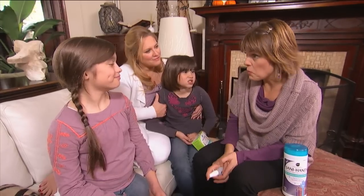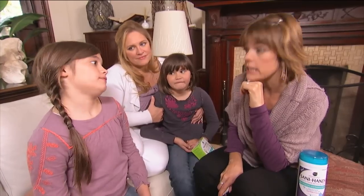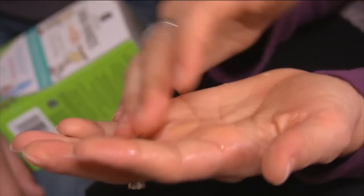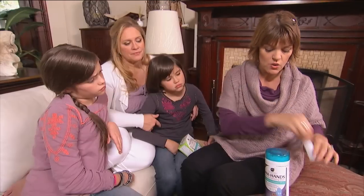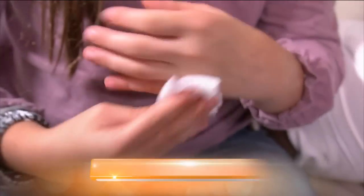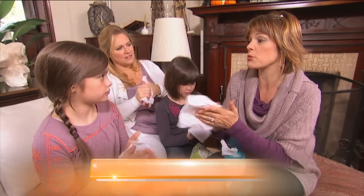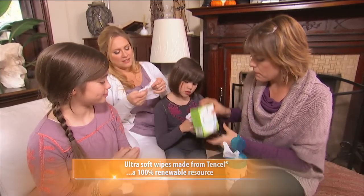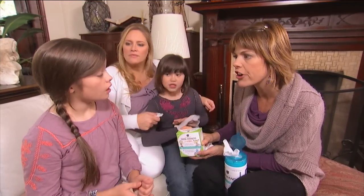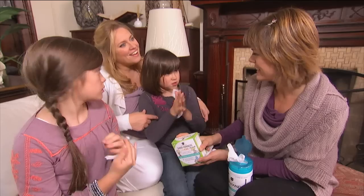You guys know that you wash your hands with soap and water to keep them clean, but what other ways can you keep your hands clean if you don't have a sink and soap right at your disposal? Hand sanitizer. The only thing with hand sanitizer is it's a gel form, and when you put it on your hands, your hands stay wet — you have to wait for it to dry. So these Sani hand wipes are really nice. You can get the friction on your hands to really remove the dirt, and your hands aren't wet. They smell good too, and they're made from a renewable resource, so they're sustainable. They also make a great packaged one for kids that you can take on the go — great in your lunch box or in your coat pocket.